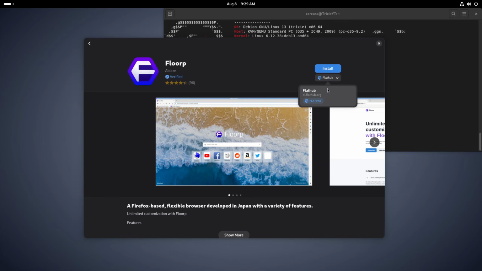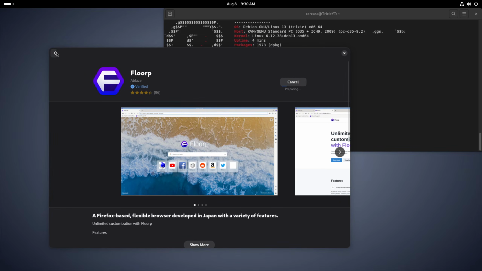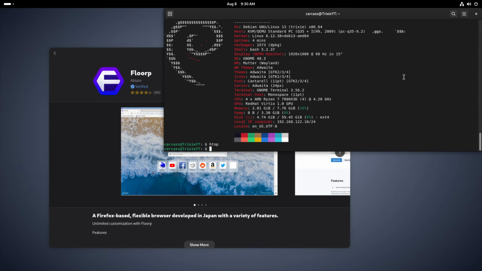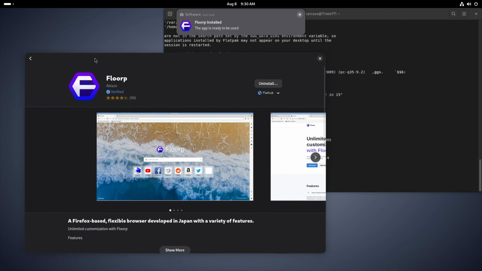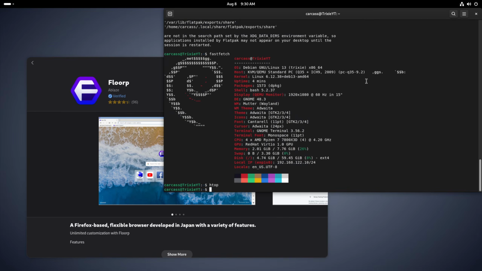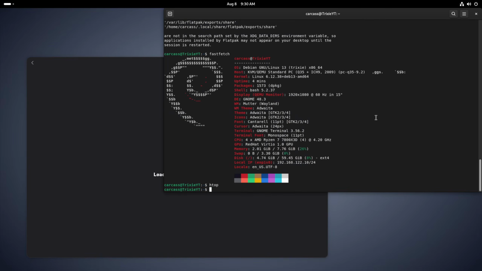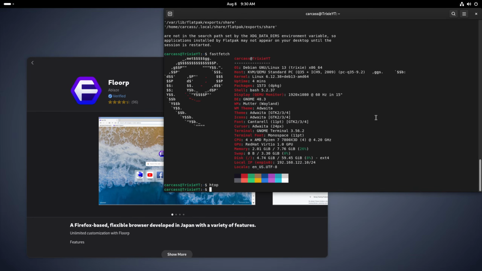And you can see Flathub is where we're getting this from now. And this is great, because it lets you get up-to-date versions of software with a stable base system. Basically, as long as your hardware is old enough that you don't require the latest kernel, Debian is definitely the way to go for stability. I would run this on all my old computers, basically.